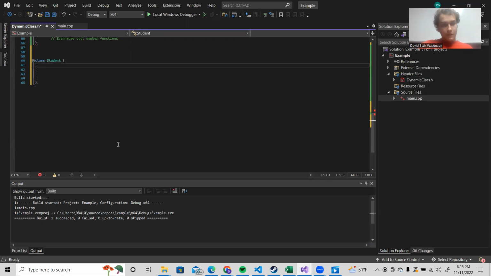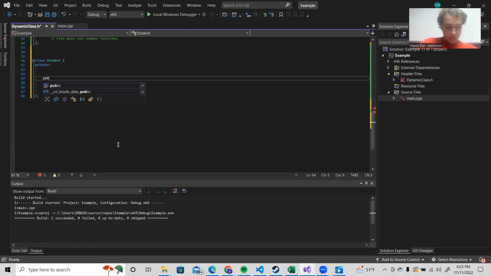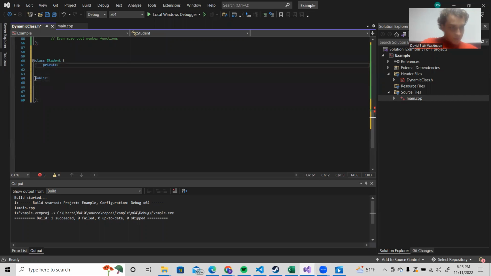So the things that we'll include in our class are two main things: member variables and member functions. And those will fall into two different categories, called private and public. So I like to indent these a little more. Most people do. My IDE is a little funny with it. So things that fall into private can only be accessed by stuff that's within the student class.